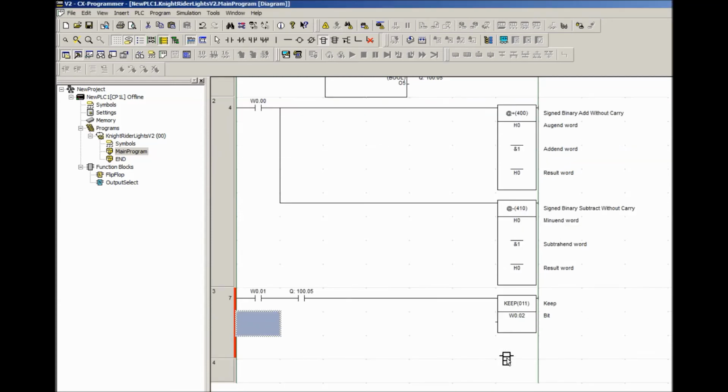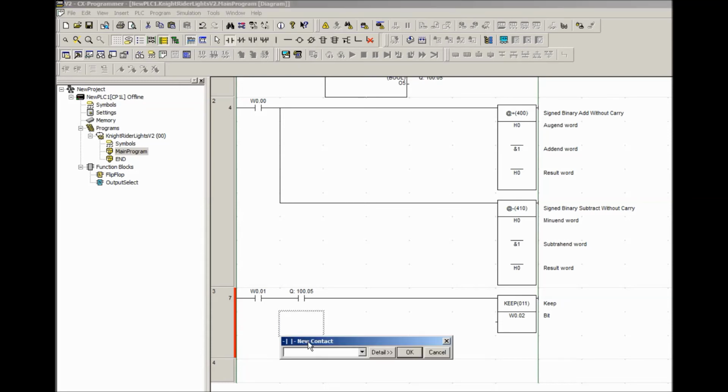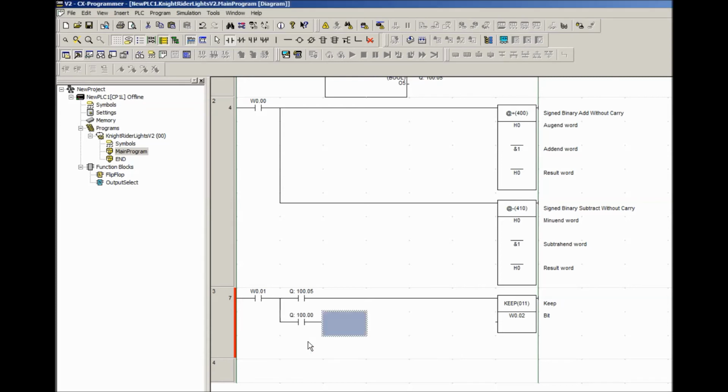Keep is basically a set and a reset combined into one. So if my output 5 is on, then it will set W2, and if my output 0 is on, it will reset the value.